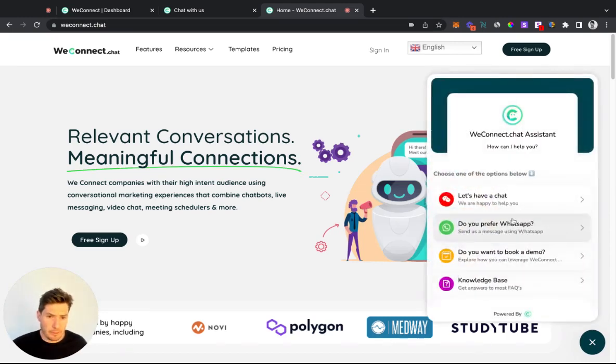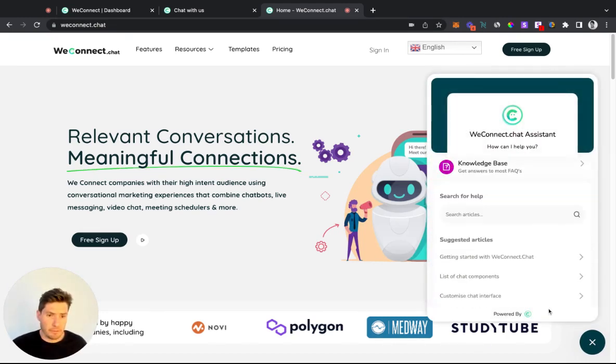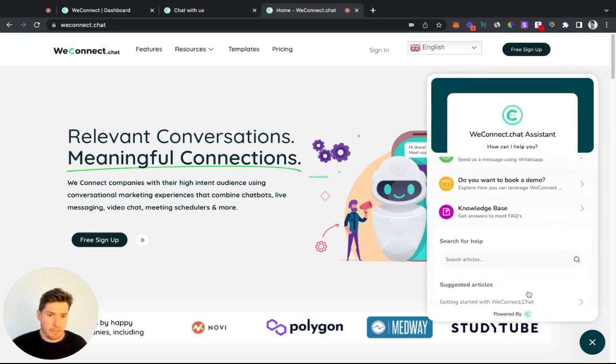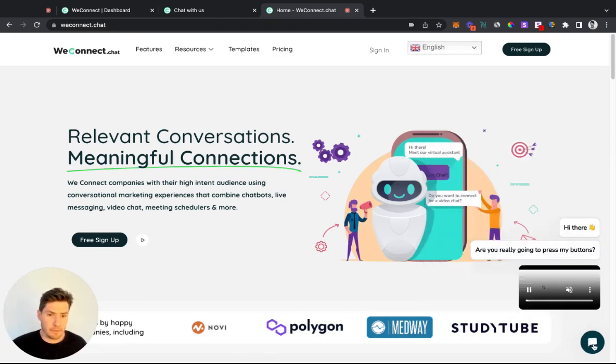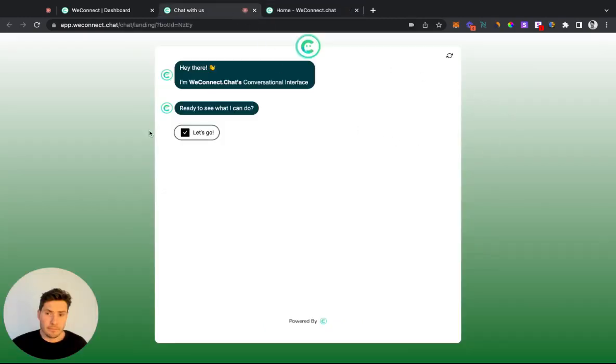So this is a chat widget. I'm going to show you how you can build these with FAQ, live chat, meeting schedulers. And then we also have conversational landing pages here where you see basically the same interface. That's fun because you can design it and create it once and you can get different outputs. Yeah, you see the same interface, but on a landing page.